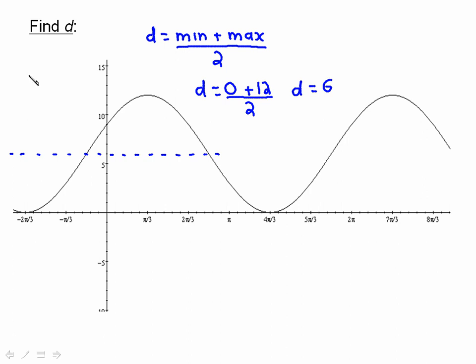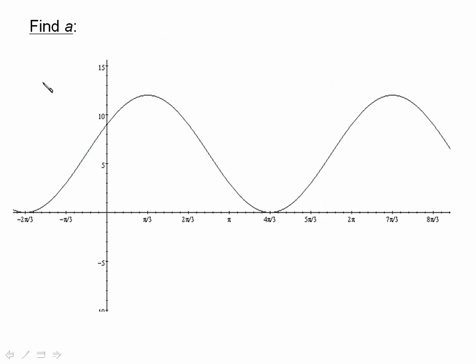Now, once you have the d value worked out, you do have a choice. You can go after the other ones, but the easiest at this point will probably be the a value. So I'm going to do that now. This is a new screen. But the a, we can either go after it by inspection again, considering there's the midpoint. Do not make it more complicated than it really is. This would represent your amplitude.